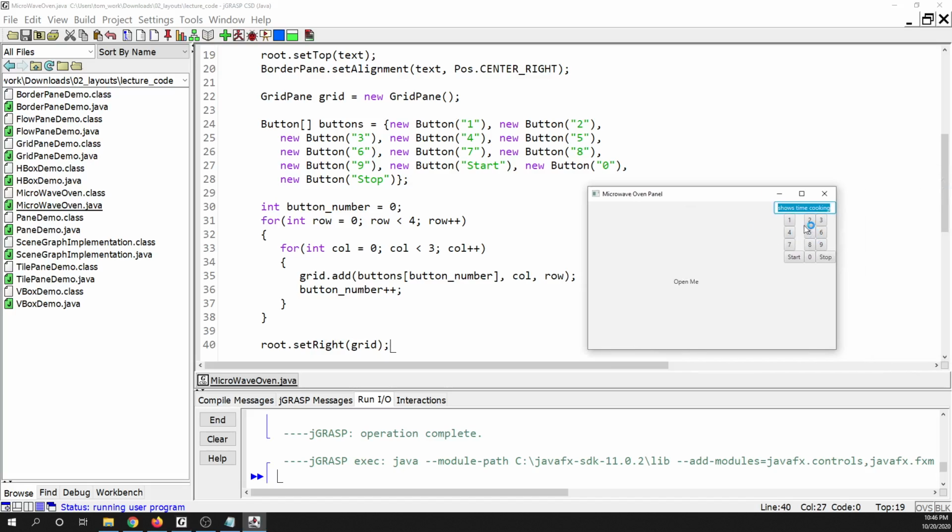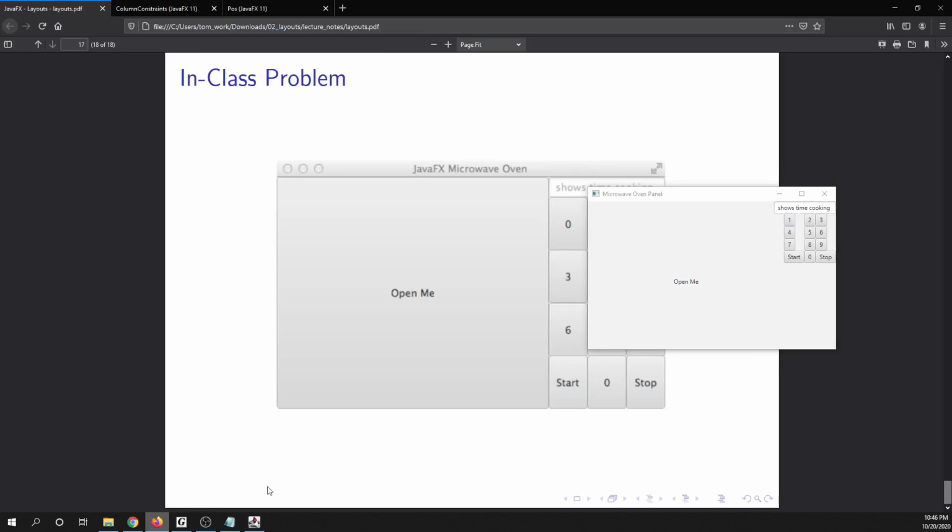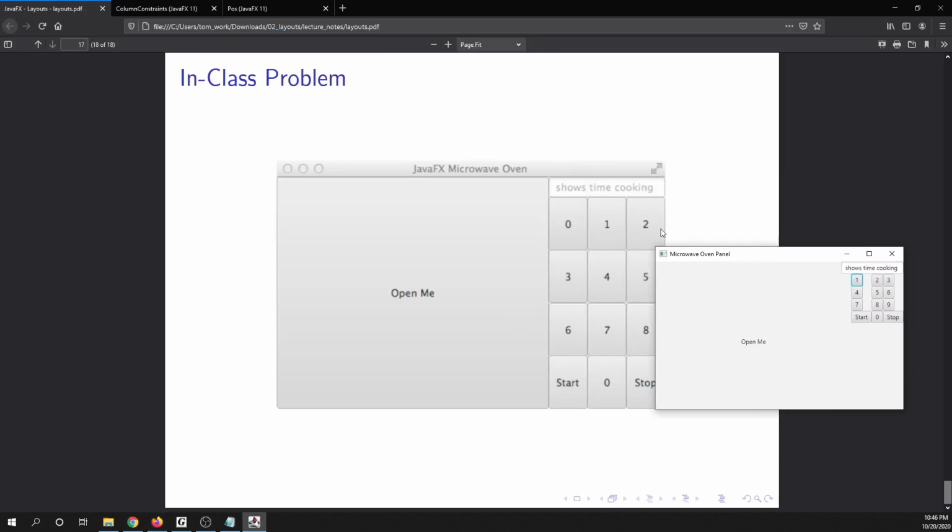All right, and you can see, man, it looks great. That's exactly what we want. Okay, so no, it's not exactly what we want. It doesn't really look good at all because the buttons are irregular sized, and they just don't look good. It doesn't look like this thing right here, where the buttons all have the same size and everything else like that.